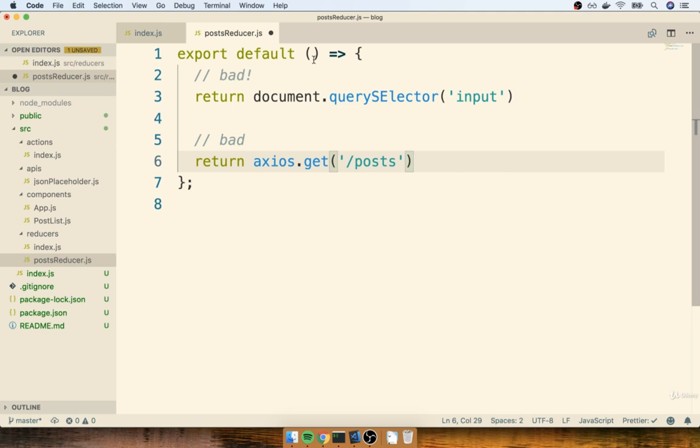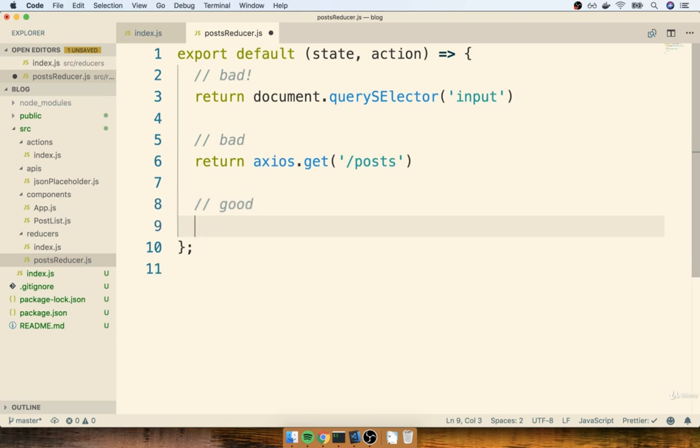The only thing that we're ever going to return is going to be some computation done on the two arguments. So like that state argument, the first argument, and the action that this thing gets called with. So good, we would return some type of combination or variation based upon the state plus action objects. Now this is not real code right here, this is just to give you an idea. We want to take that state argument and the action argument, we want to do some computation on them. You know, maybe a for loop, maybe filtering, maybe whatever it needs to be. And that's going to be the value that we return.